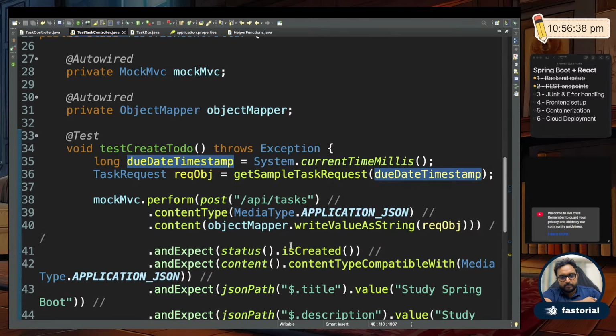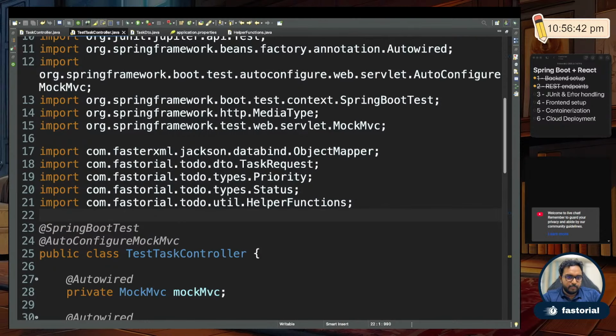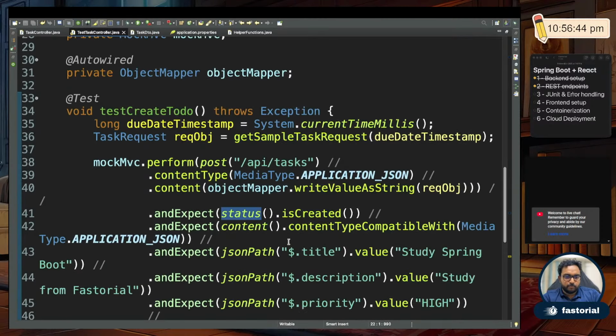Okay, so we'll take a small 10 minute break and then we'll come back and continue with the rest of the test cases. Now that we wrote one test case, we can create the rest of them. What is next? The get test case, the get all, find all test case, delete, and update. There are two updates: update the whole thing or update just the status. We will go through all of that. Okay, fine guys, see you shortly.